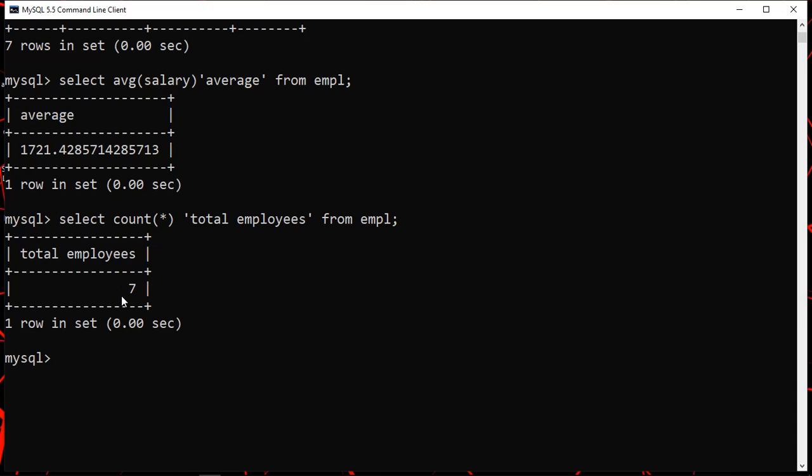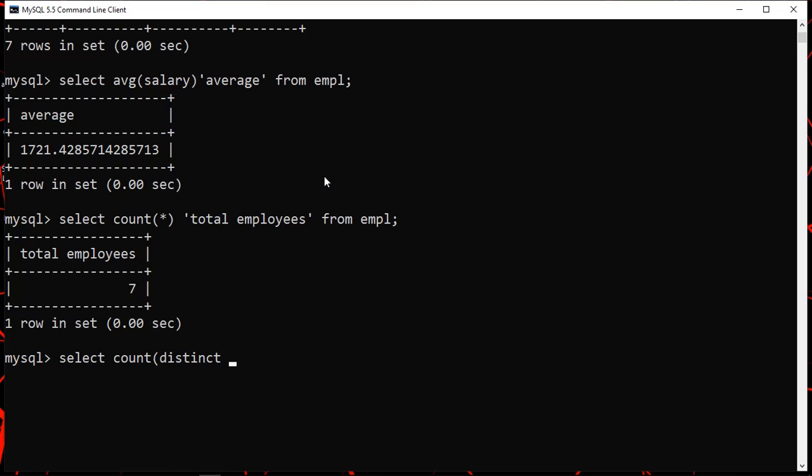Now if you want to count distinct employees, that means if you want to check for each profession how many employees there are, that you can also do. Let's see how. You write select and then count, and in count we are going to write distinct job. You know that distinct is used for unique values. That means if there is any redundancy or duplication, it will count the duplicate entries as single only. So if there are 3 or 4 records of the same name or same profession, it will count those whole entries as a single entry, and it will display the result accordingly.